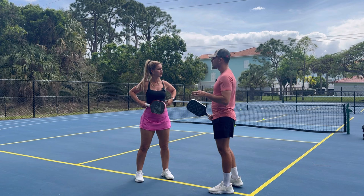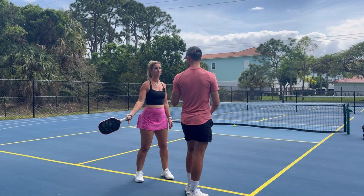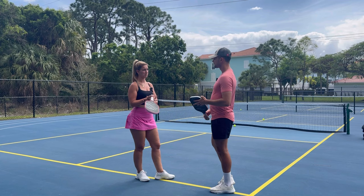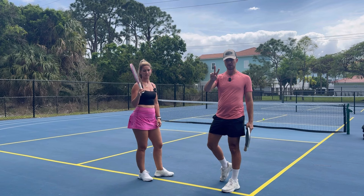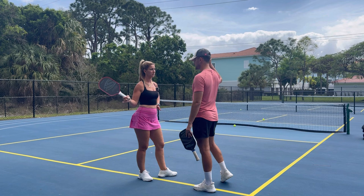Can I take my other fingers off like we did for the drive? You can do that, yeah. And it will help me drop my paddle too. What do you mean by that? You told me before to practice keeping my paddle loose, to just use my 2 fingers and a thumb to serve, and to hit a drive, to keep it loose in my hand. That's a great drill to do, by just gripping your paddle with your middle finger, index finger, and your thumb. Now you're going to serve. You're going to not care about the result. You're just going to work on being fully loose.